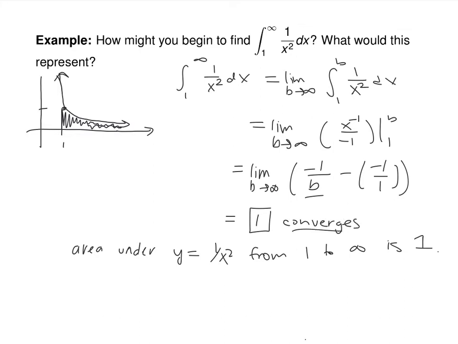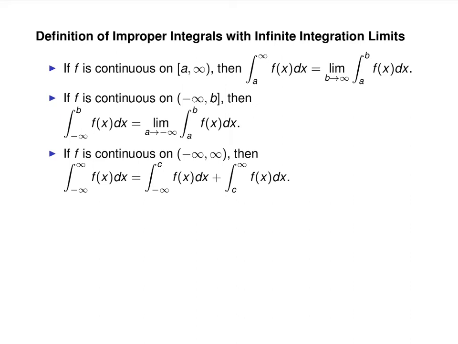So the way we say that is that this integral converges to 1. And converging just means that it goes to a finite number. It might be the case that the expression you get will go to infinity, which means the area is infinite and the integral diverges. So if you have a function that is continuous from a to infinity, and your upper bound is the infinite limit, you plug in b for that upper bound and take a limit as b goes to infinity. If your lower bound is negative infinity, you input a value, call it a or b, whatever you want, and take a limit as that goes to negative infinity.